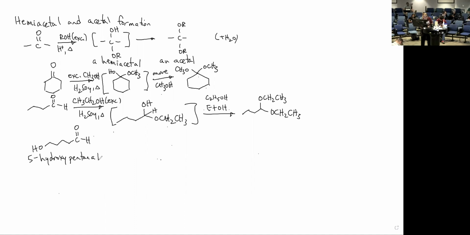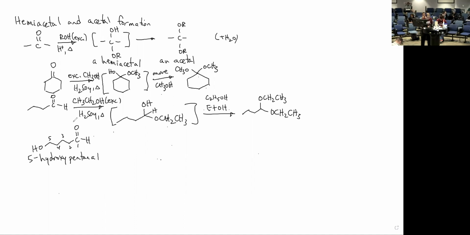Not pentanol, pentanal, and that's because we're numbering 1, 2, 3, 4, 5. The OH group, which we're calling hydroxy, is on carbon 5. Carbon 1 is understood to be the aldehyde carbon. So you don't say 5-hydroxy-1-pentanal. As soon as you mention that it's an aldehyde, the aldehyde carbon has to be carbon 1, because if it were not on the end carbon, then it wouldn't be an aldehyde, it would be a ketone.